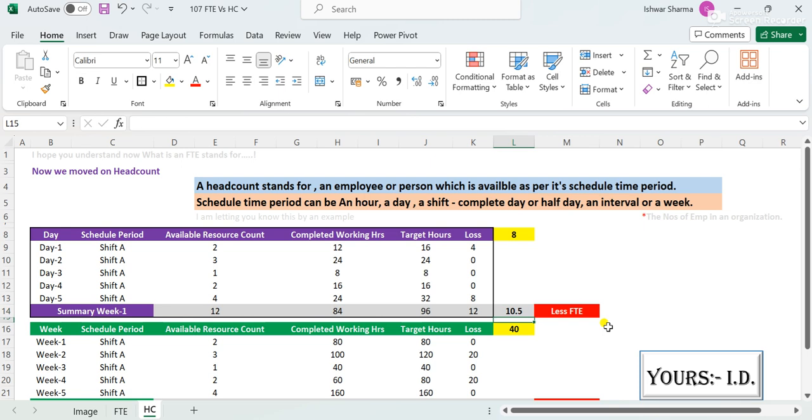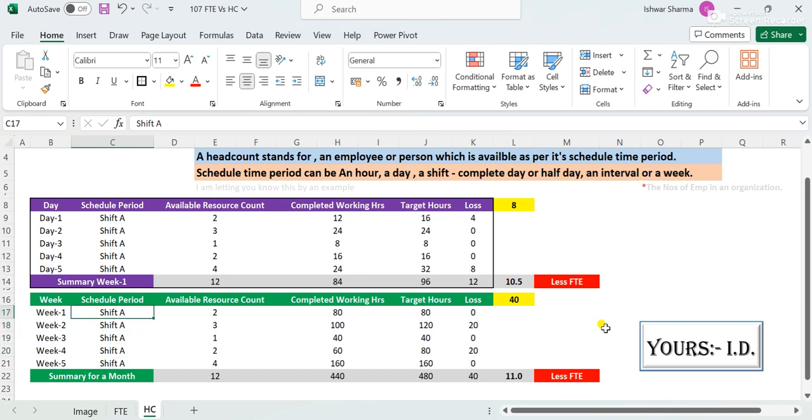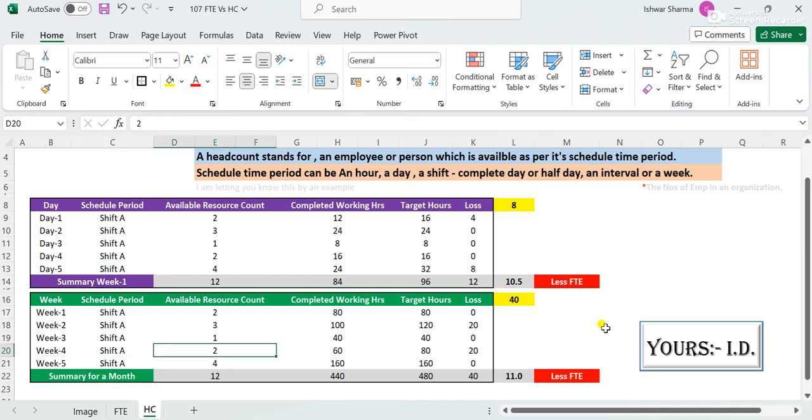Now I'm giving you another example, which will give you more clarity on this same board. I'm taking this example for a month, a summary for a month. In week one, week two, week three, week four, week five. We can say week five is also there, because sometimes the last 2, 3, 4 days remain in week 5. So you will see 2 employees were there, 3 employees were there, 1 employee in week 3, 2 employees and 4 employees.